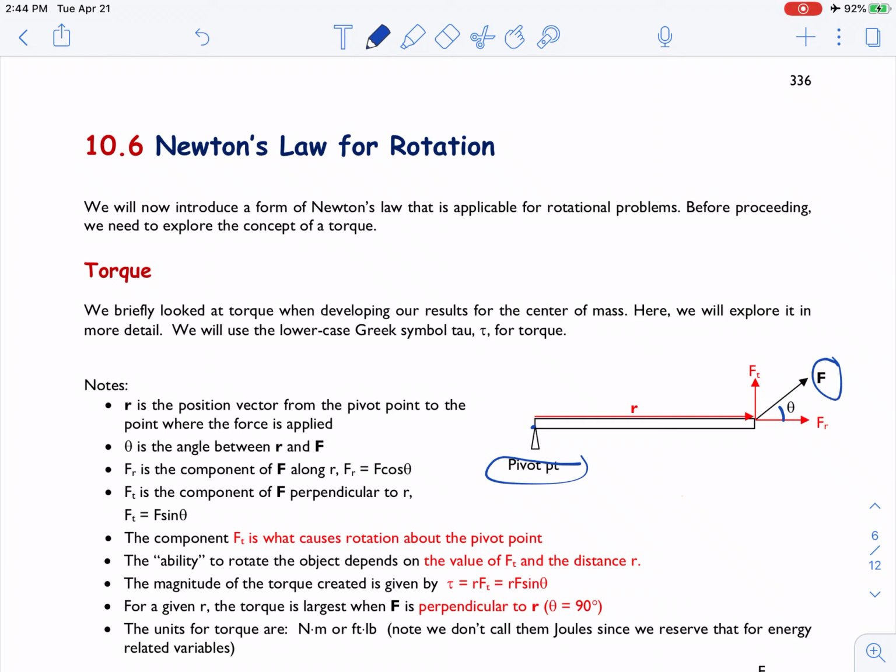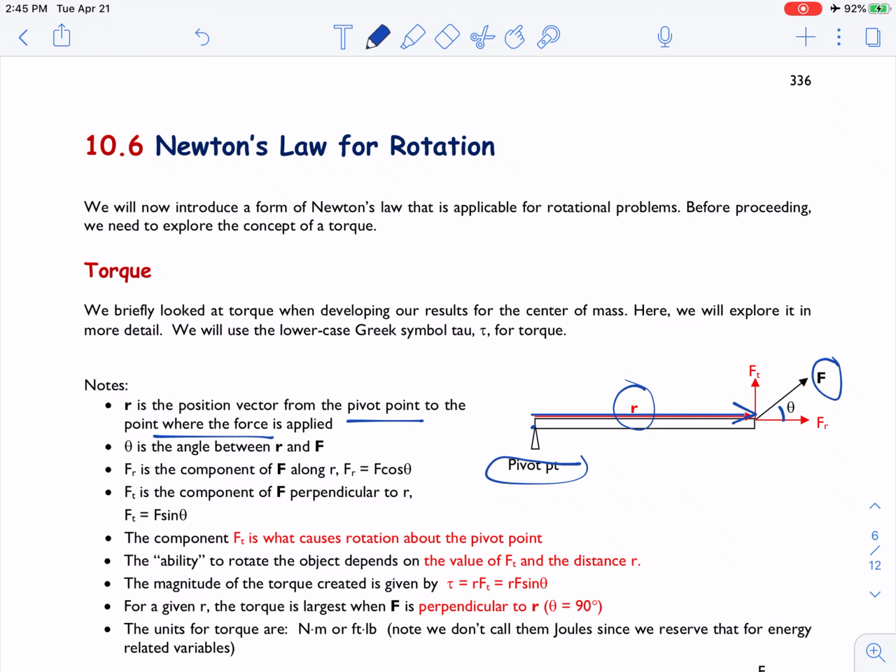Just like in a motion problem, we need to show where the origin is, you need to know where the pivot point is. Because you need to draw a position vector, and it's called R. It's also known as the moment arm, since torque is moment. It is the position vector from the pivot point to the force point. So you start from the pivot point, as you can see on the figure, go through the force point and draw your vector. That is called the moment arm, R.